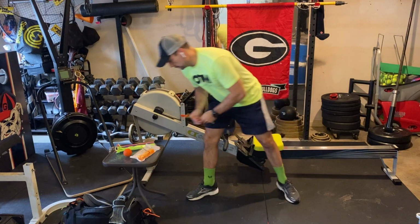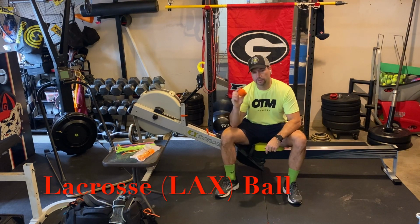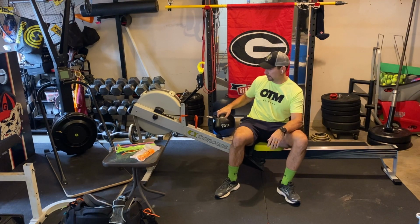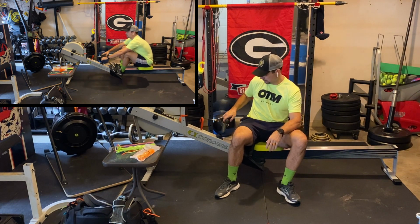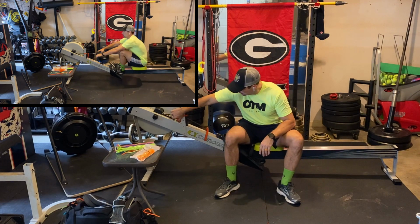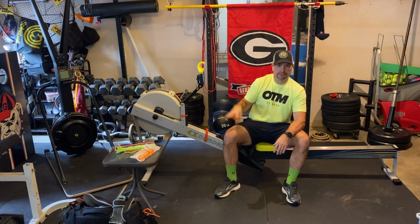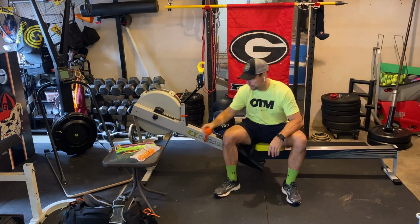So, another common thing in a functional fitness gym, CrossFit gym, is going to be a lax ball. So you can also throw that lax ball right there. It'll roll right into place, and you just tell the athlete to, this is more for a hand drop situation, keep the chain off the lax ball. So if you touch it, it's going to roll up. So that could be another very easy visual aid for some of your athletes that have a handle situation where they're maybe dropping the handle to go over their knees on the way back to the front of the stroke.